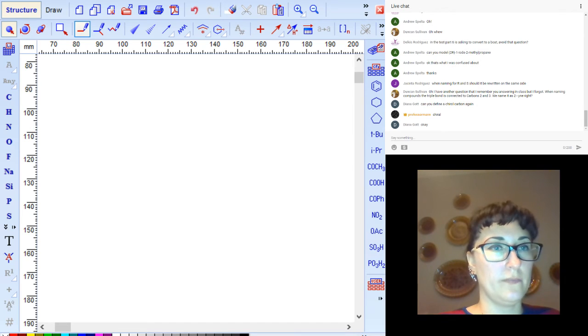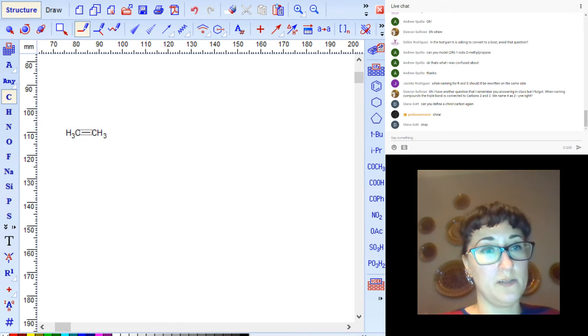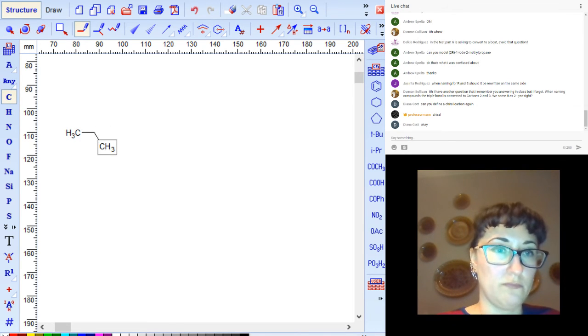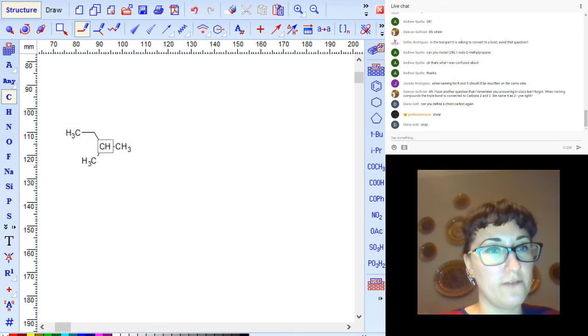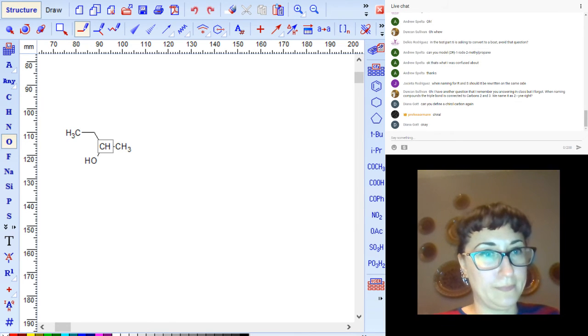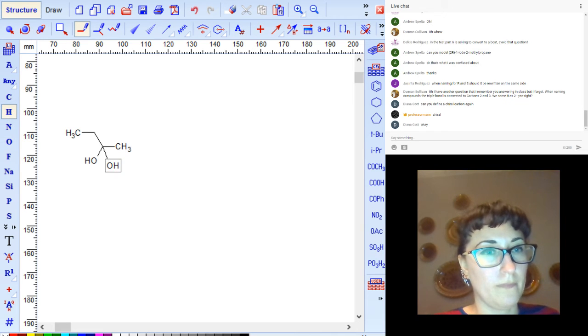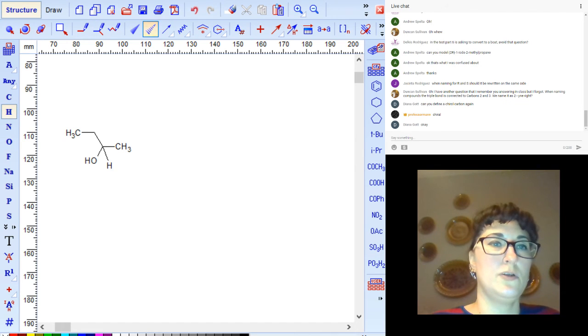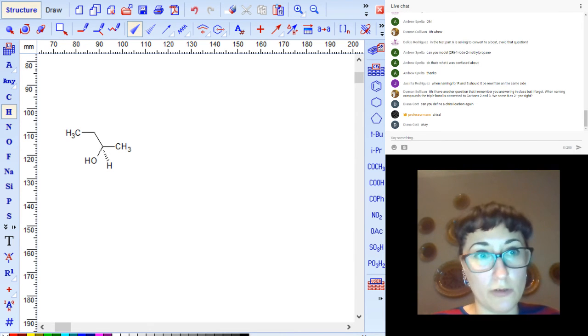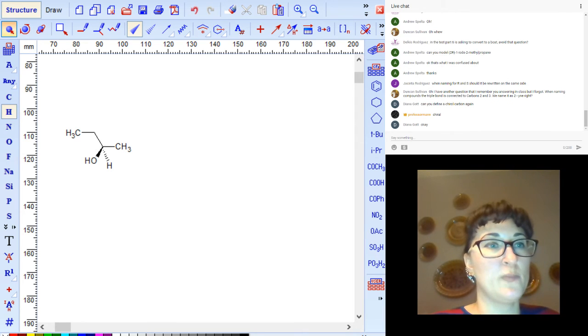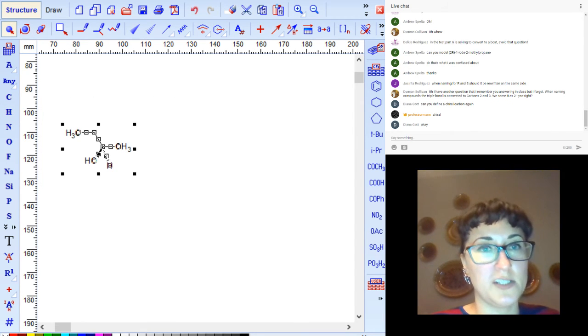This is where ChemSketch is really awesome, because you can use it to give yourself examples of naming stuff. Let me try that again. Now, you do need to give it perspective because the computer can't figure it out any more than anyone else can, right? You have to have a perspective drawing to do any kind of stereochemistry.